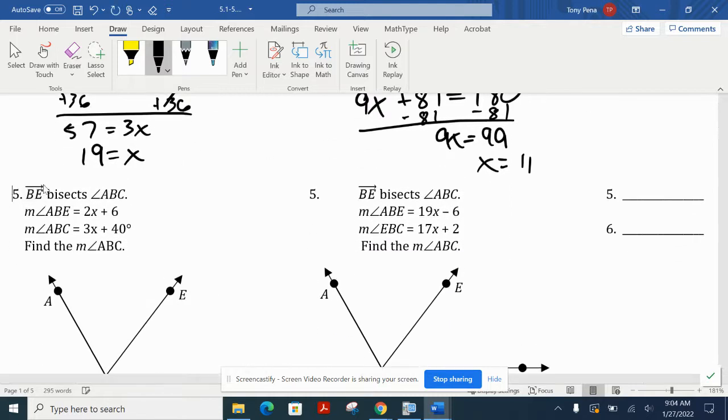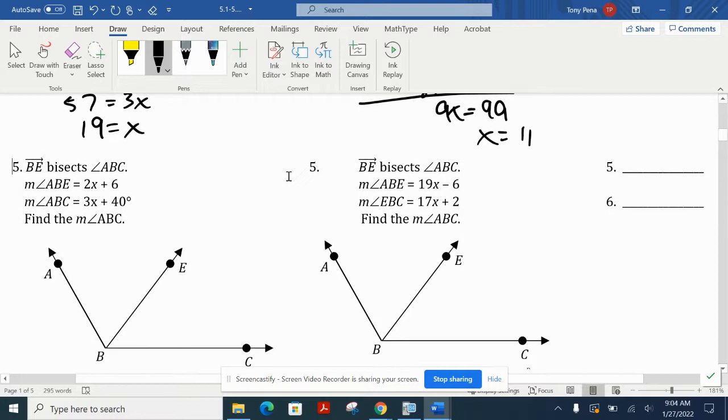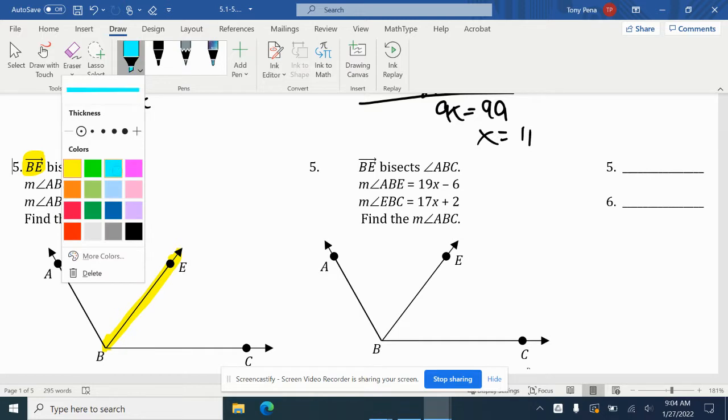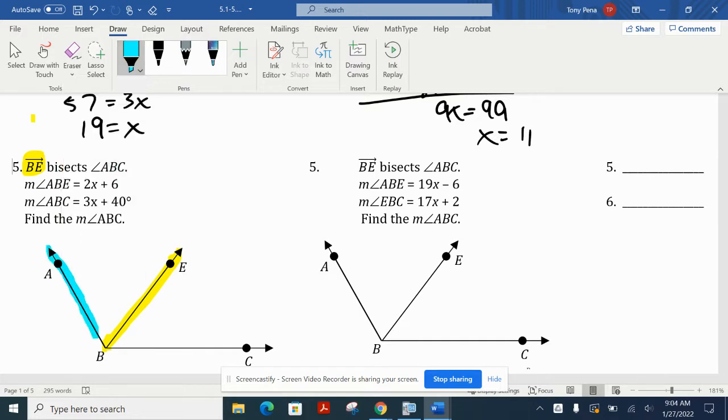All right, the next 2 gets in the idea of bisecting things. And in this case, we understand how we read this. This is a ray. So the ray drawn from B to E, so this right here is the ray that gets drawn from B to E, is going to bisect. Bisect just means cut in half this big angle from A to B to C. So if that got cut right in half, what that tells us is these two smaller angles have to be equivalent to each other. All right. And then I give you those two smaller angles, ABE. So ABE, this has to be 2x plus 6.